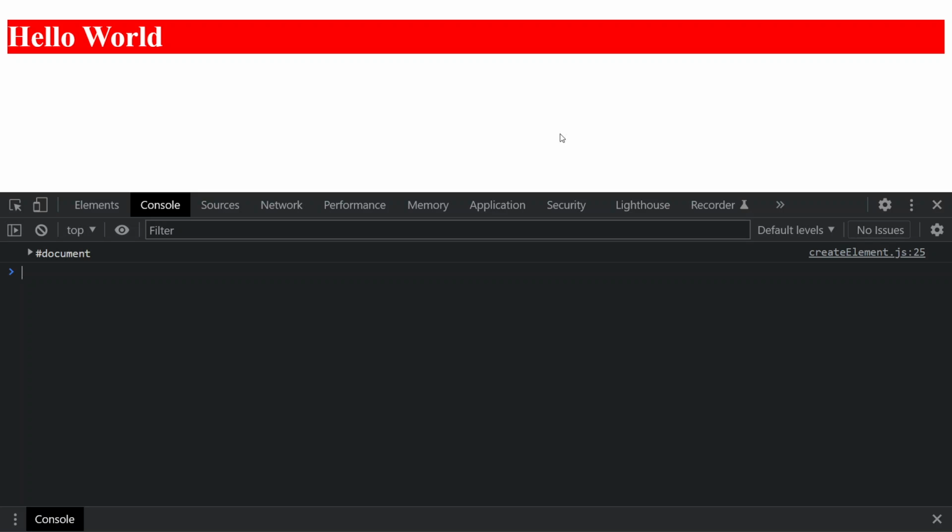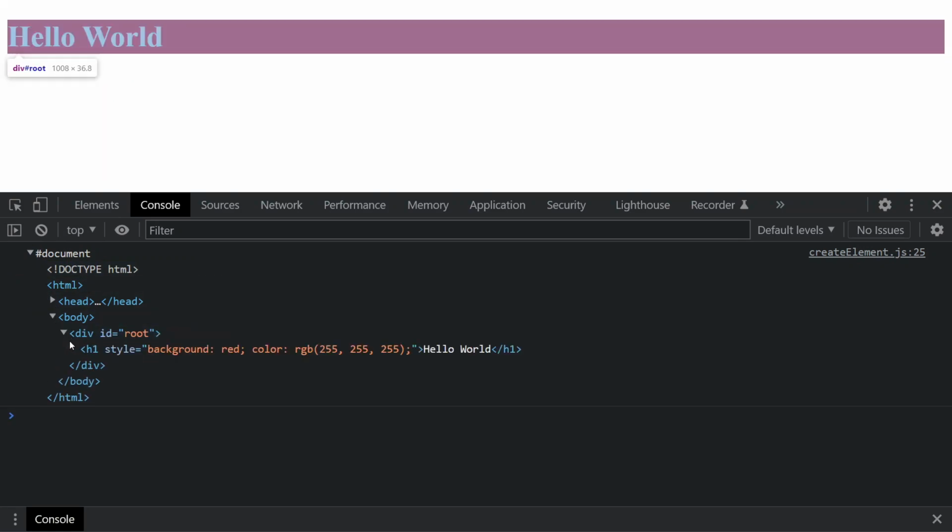But let me be very clear about this. When you go to the document object model, you can see the style is added directly as a style attribute to it. There is no CSS added. So it will be an inline style on this element, where your styles will be provided inline. The ID is root.